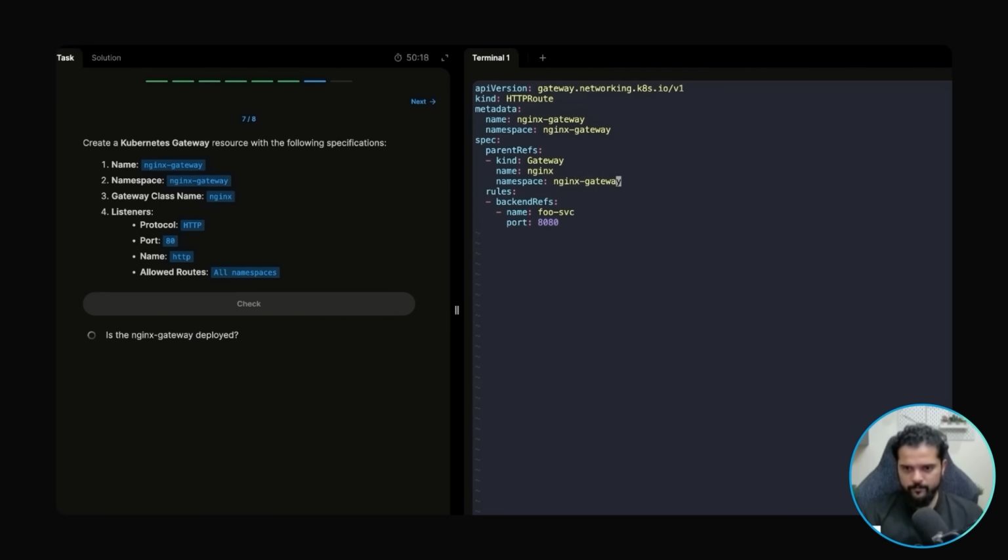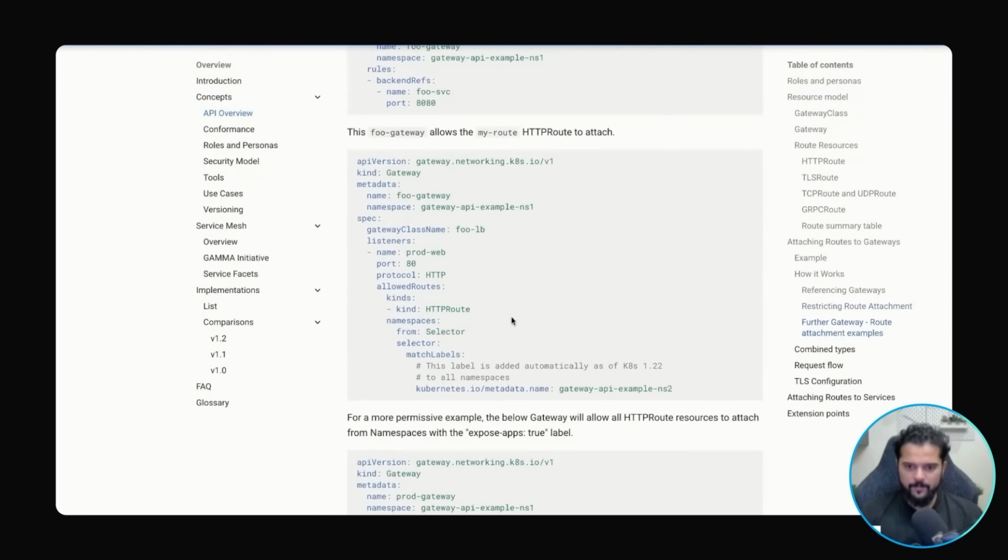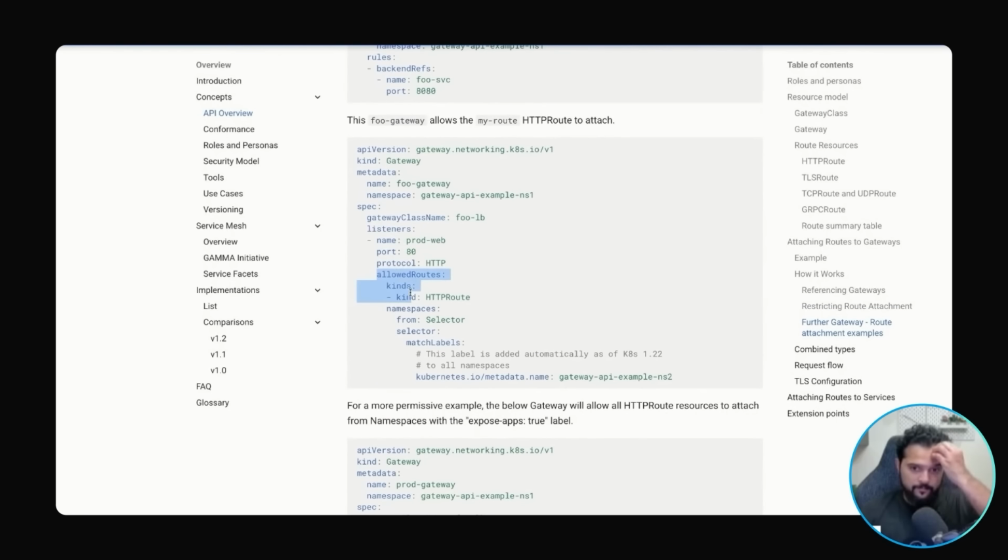And then we have the rules and allowed routes. So let's go here and identify how allowed routes are configured. So here we have the allowed routes specified. So yeah, this is a better spec that we can use. It should have name, port, protocol, allowed route.